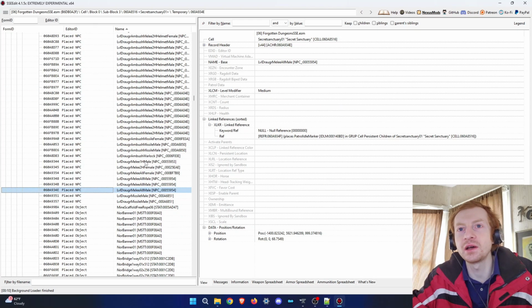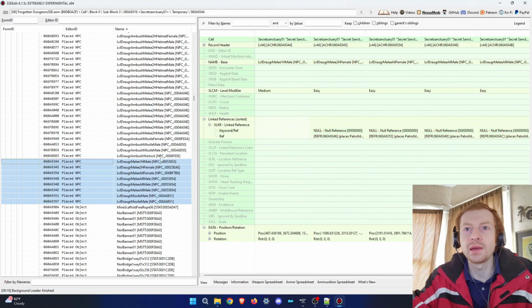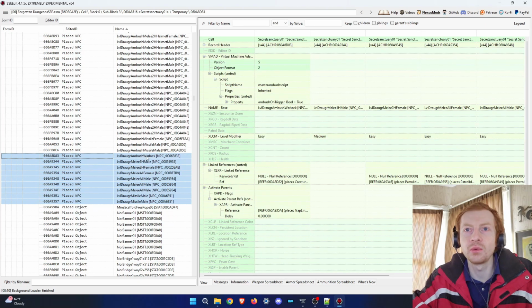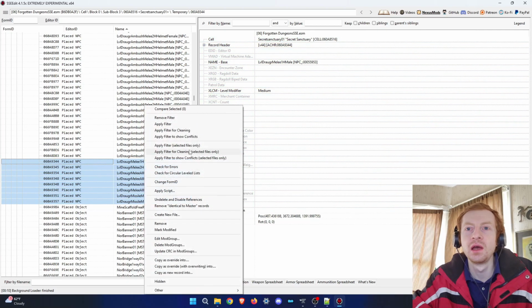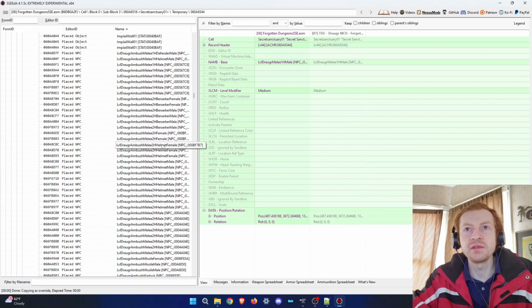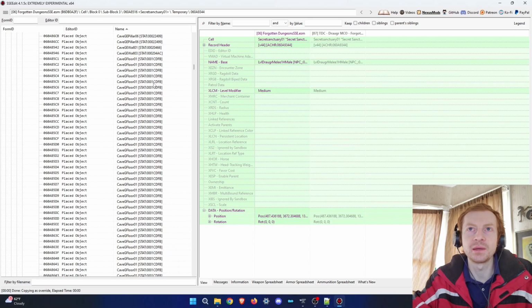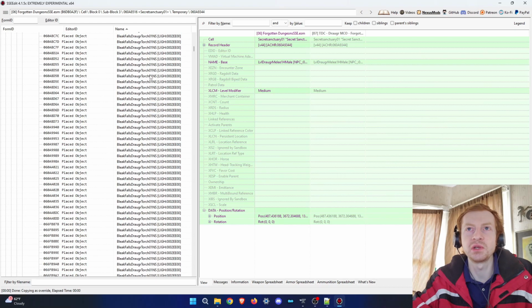Okay, so these are the Draugr that are not... these are the ones that I want, missile, mail, and whatnot. So I'm going to grab all these records here. Warlock. Oh, wait, that's ambush. Okay, never mind. I'm going to do copy as overwrite into this. And I believe that's all of them. I thought there was a lot more than that, but I could be wrong here.